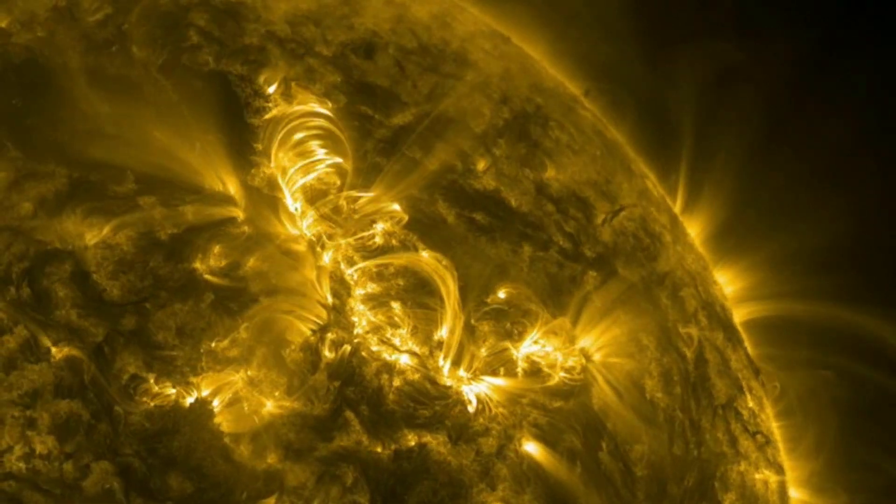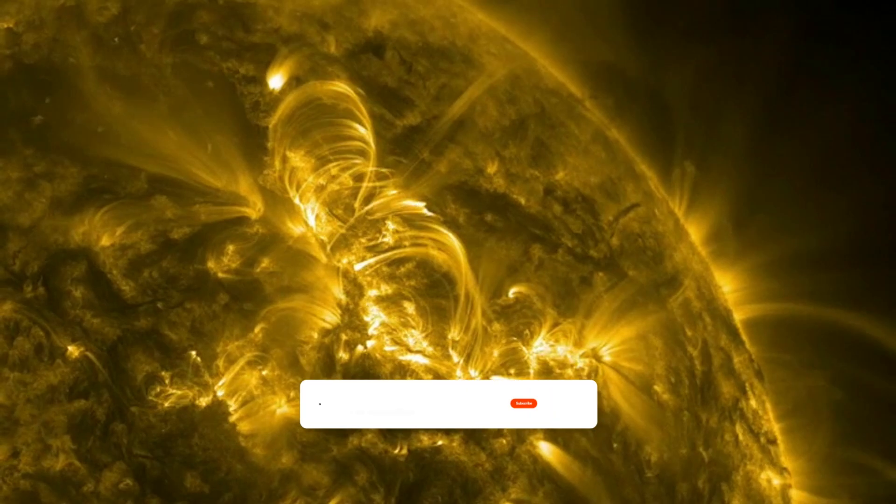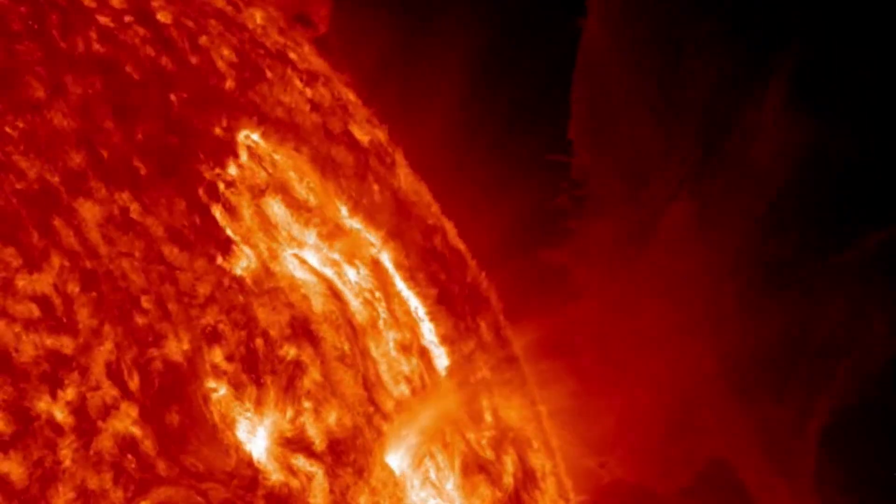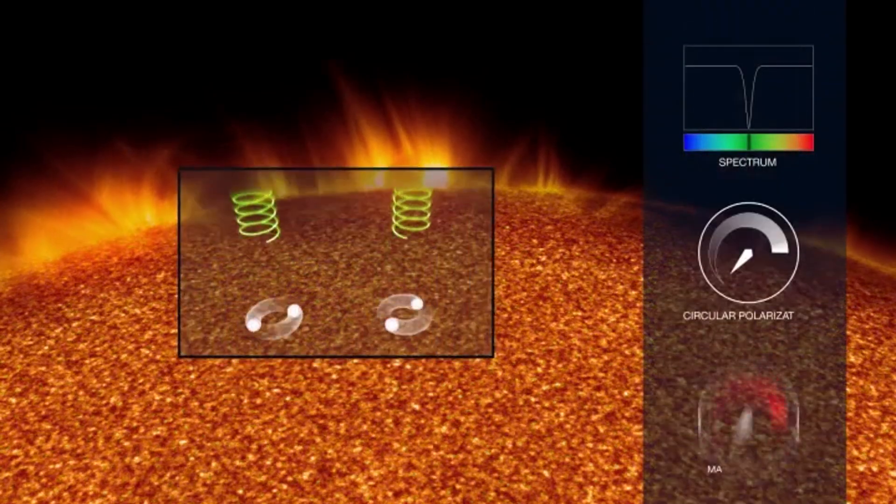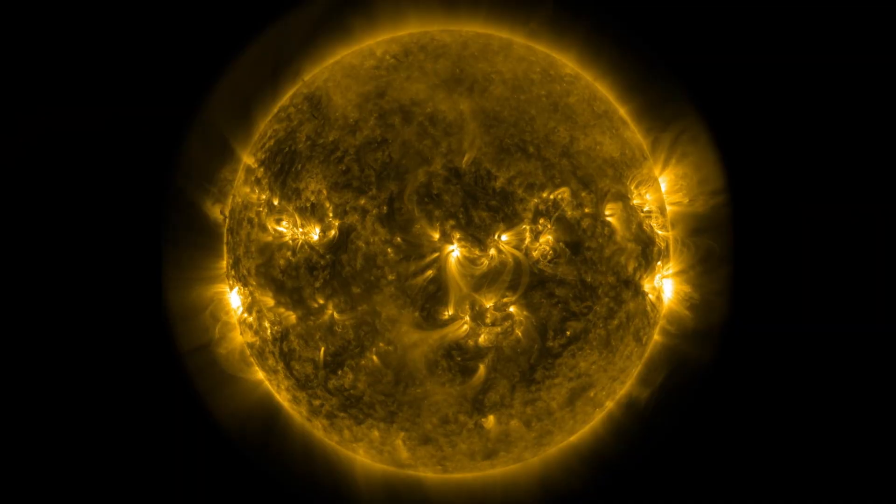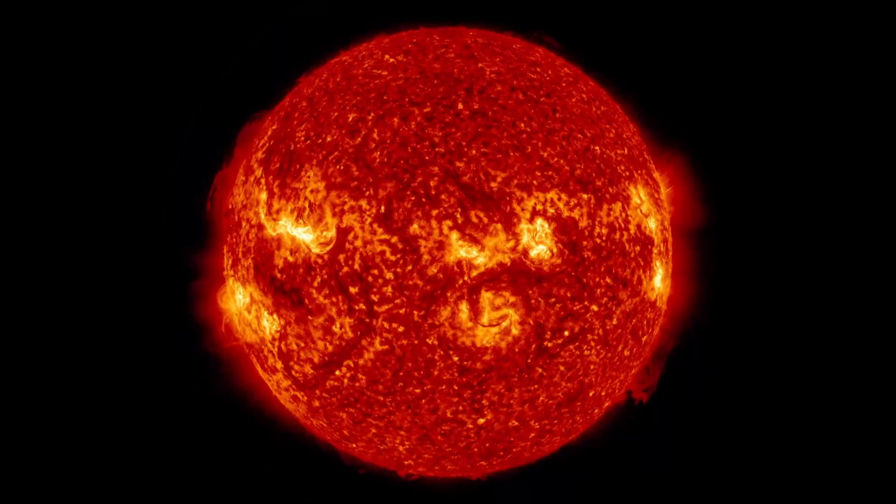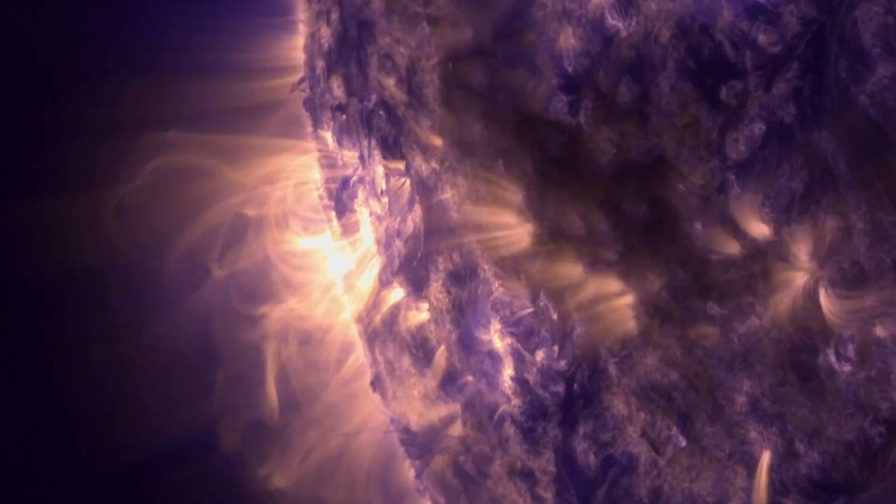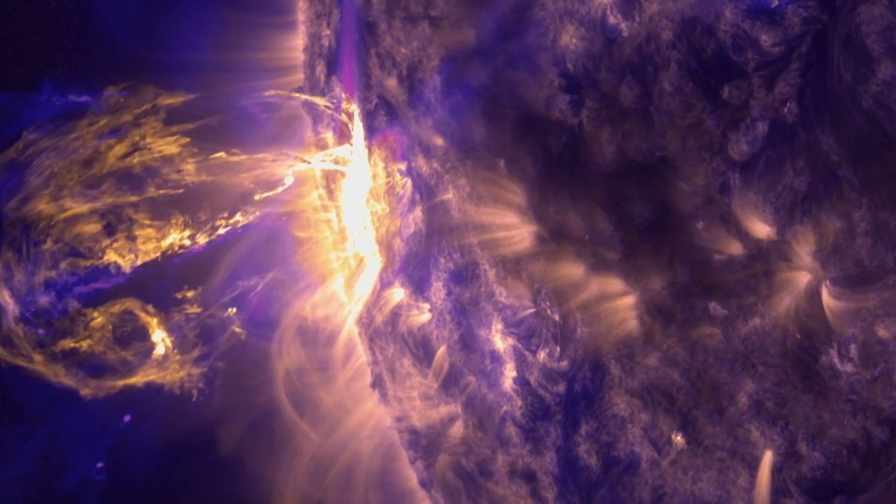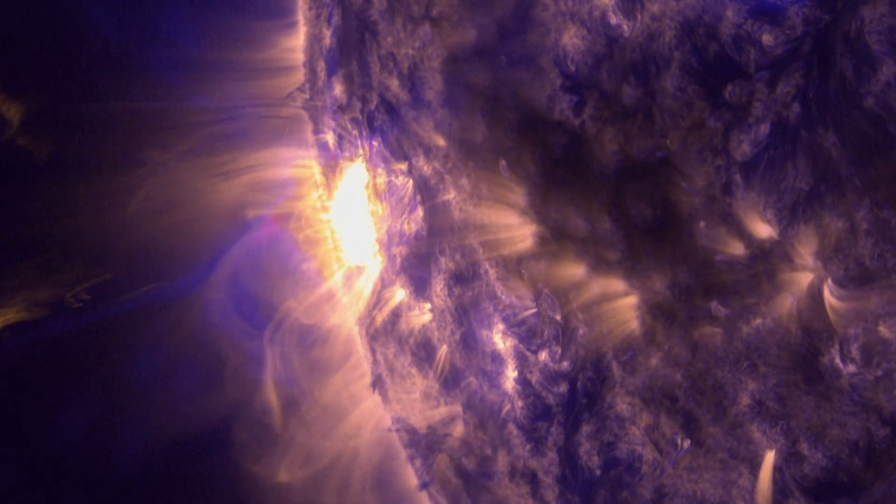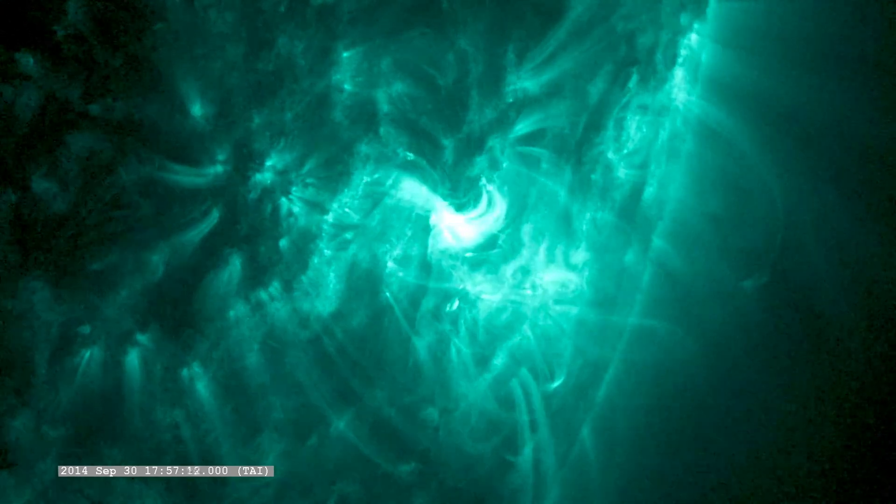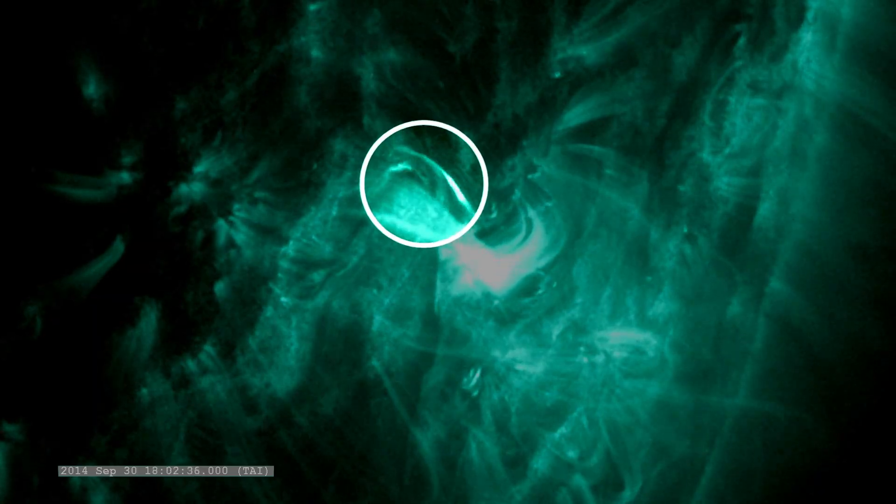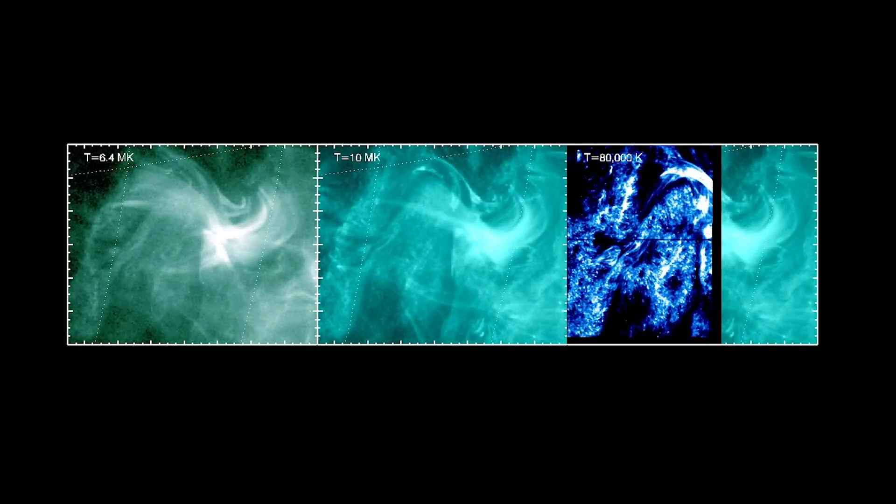Sunspots are only dark in contrast to the bright face of the sun. If you could cut an average sunspot out of the sun and place it elsewhere in the night sky, it would be about as bright as a full moon. The formation of sunspots is linked to the sun's complex and ever-changing magnetic field. The sun is made of hot plasma, and different parts of the sun rotate at different speeds. The equator of the sun spins faster than the poles, causing the magnetic field lines to twist and stretch over time. When the magnetic field becomes highly concentrated in one area, it prevents the normal flow of hot plasma from rising to the sun's surface. This results in a region that cools down compared to the rest of the sun. Since cooler areas emit less light, sunspots appear darker than the surrounding surface. These spots can last for a few days or several months, and they tend to form in cycles that correspond with the sun's magnetic activity.